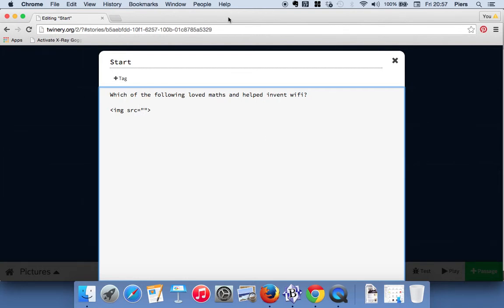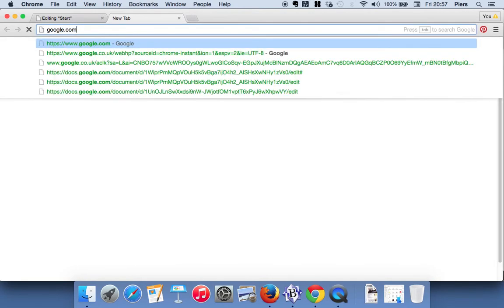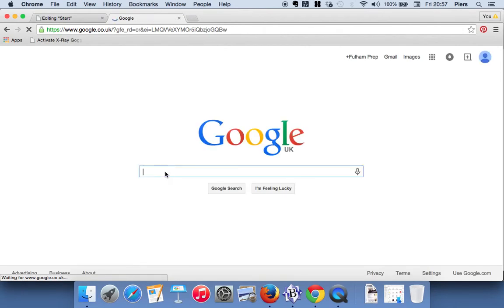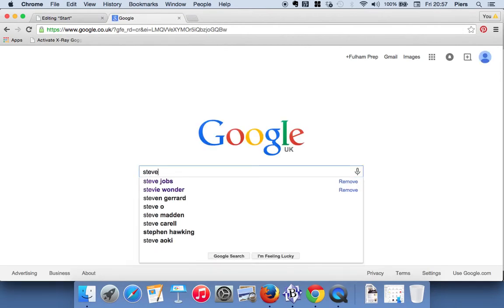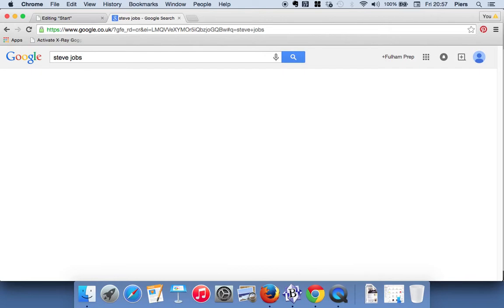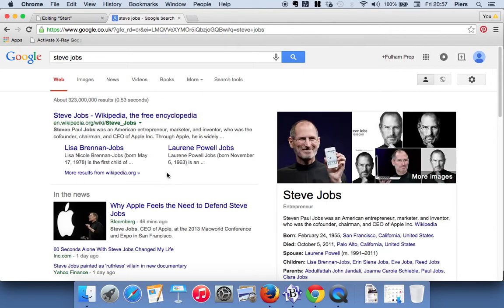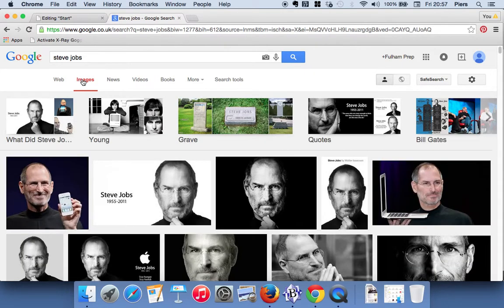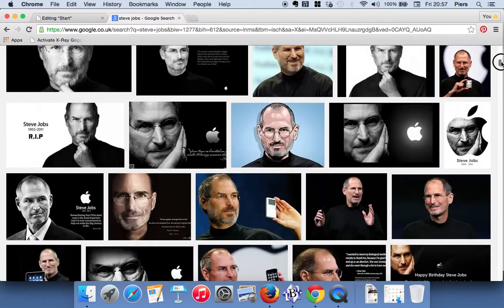So I'm going to go up here and open up another tab, and if we go to Google, this is one way of finding an image. Let's say we had Steve Jobs and we want to find an image. Here we have a whole load of images, and we can try and find one which we like. It doesn't really matter which.